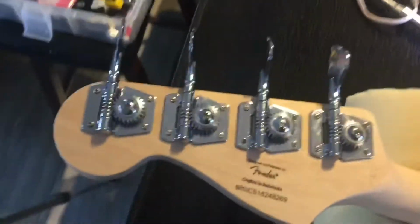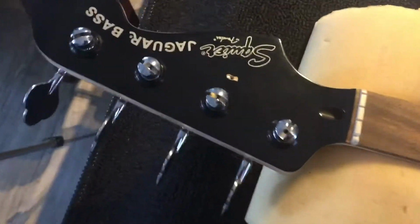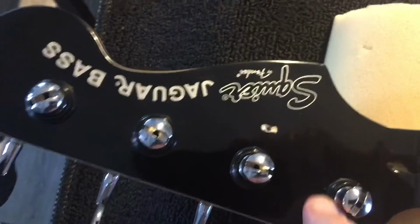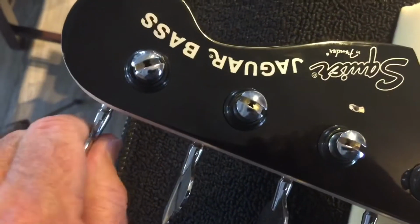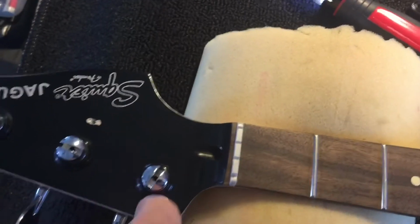All right, so there we put the chrome tunas back on, and we'll flip this over and I'll show you what it looks like on the other side. The other side I left the black collars, because it goes better with the board anyway, and maybe someday we can replace these with black tunas that will fit. I just need to research it a hell of a lot better before I buy them again.